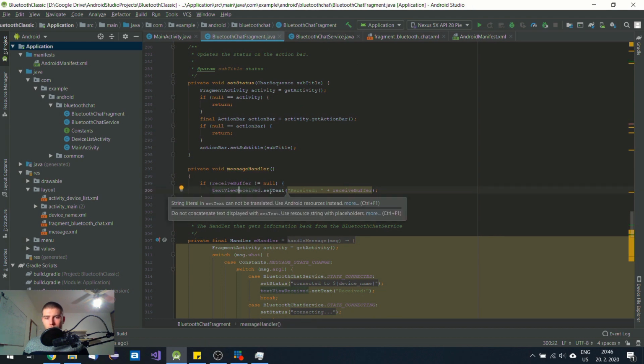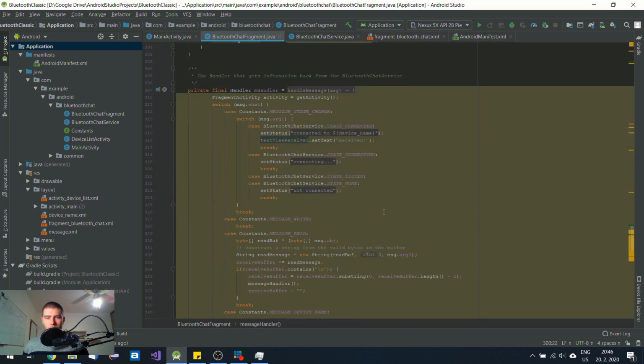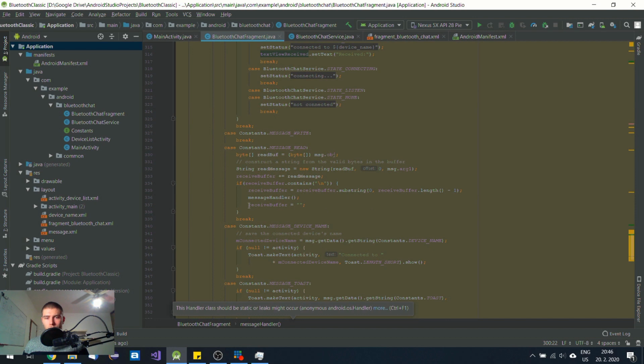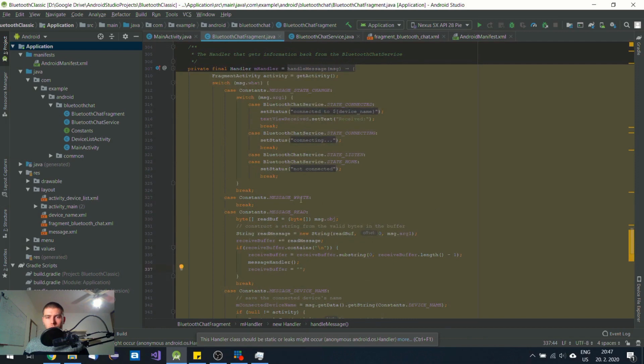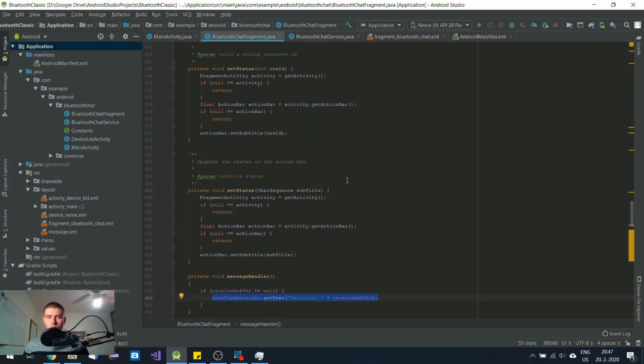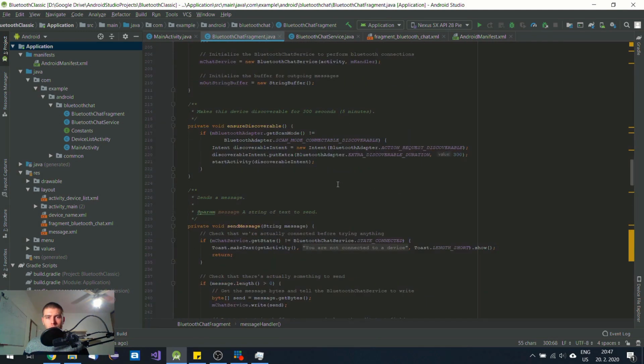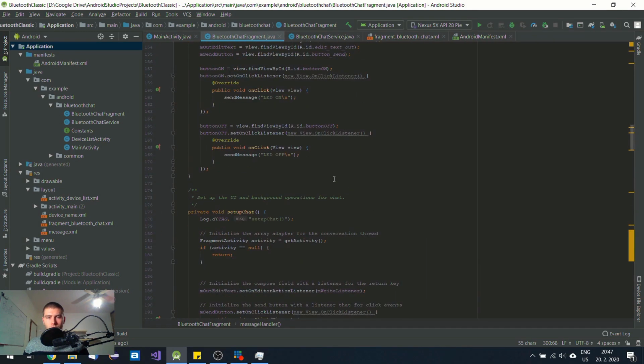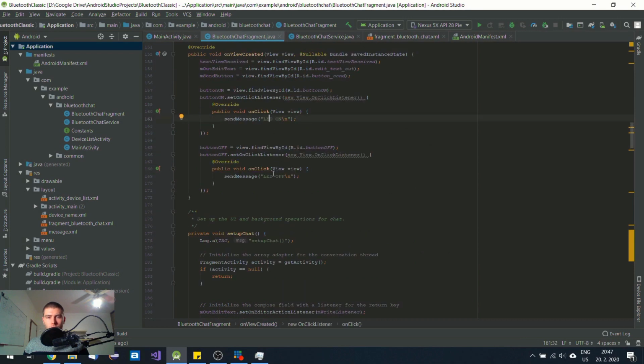So I always put the string received, and after that I print the message I just received, and after that I just clear the buffer. So that's basically it. I just receive messages and plot them on the screen, and when I click on the buttons, I just send the text I wanted, such as LED on or LED off.